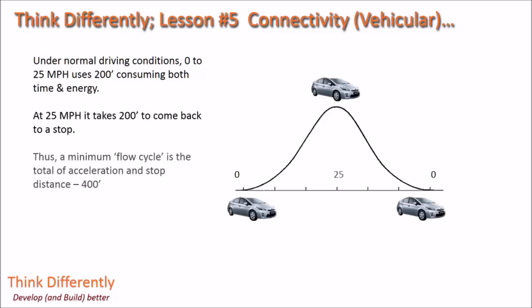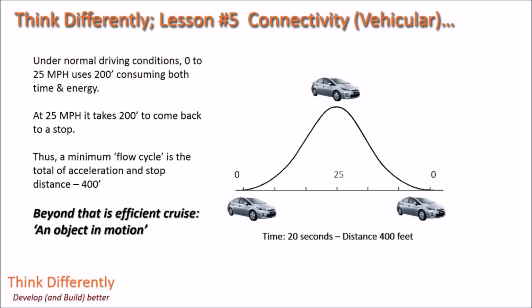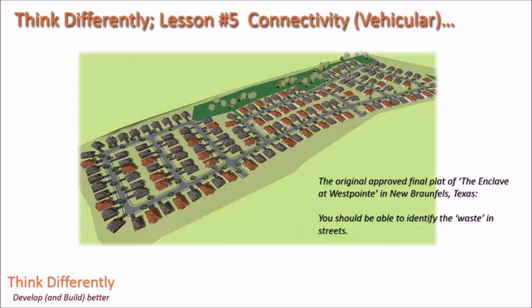So that is 400 foot where you're incredibly inefficient. After that, you're very efficient. We call that 400 foot a flow cycle. So the fewer the flow cycles, the more efficient the neighborhood. And that's again where grid fails, because someone's got to stop at that four-way intersection. But when you start looking at a suburban design that you think is efficient, and then you start saying, wait a second, look at all that one-sided frontage, maybe it's not so efficient, but we're not talking about geometry as we did before. We're talking about vehicular connectivity and flow.